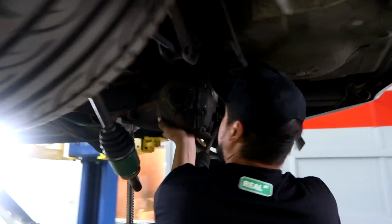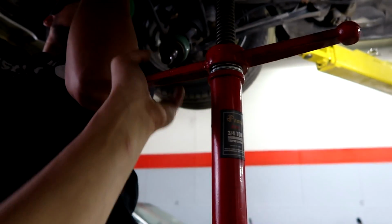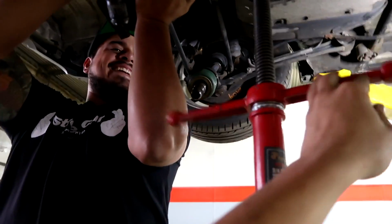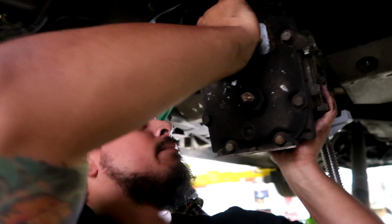Alright, you got that or you need help? Just lower the jack. Oh. Right on the elbow. Oops. Alright, put it right there. Come over here to the top. Pull up that right here. What? This whole piece, just pull it up.